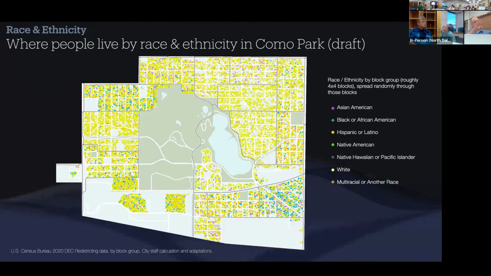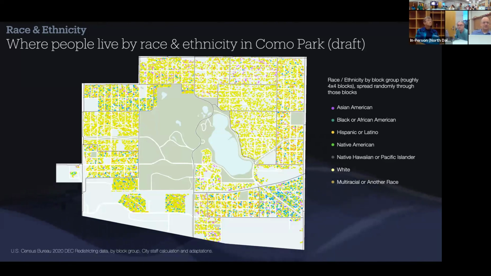But you can see different population dynamics. And basically what happens is in those block groups with the black outlines, we evenly spread the population in that area across. It's not where people actually live, it's just randomly split across those areas. So you can get a general sense of what it's depicting: there's one dot for every person who lives in Como.